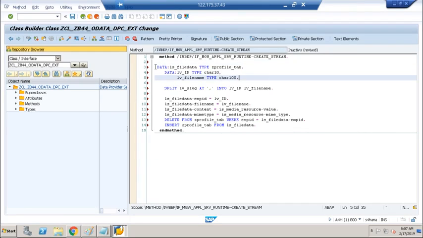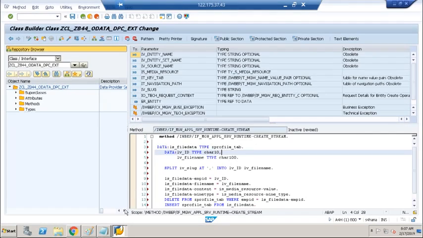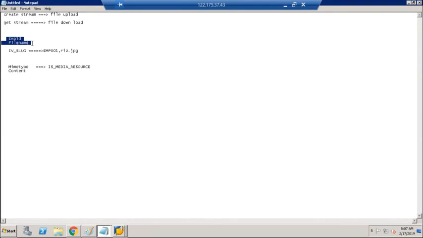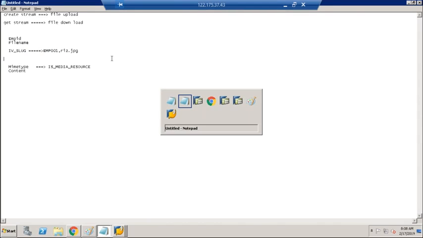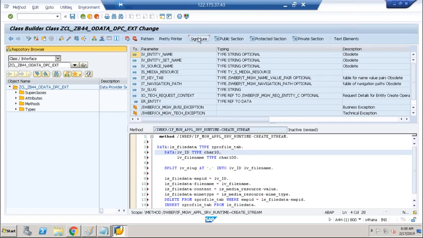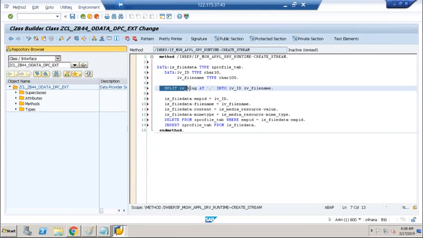Okay. So don't see the data declaration first. First see your concept here. The first two fields, as we discussed, what are the first two fields? Employee ID and file name. These two will come in iv_select_parameter with comma separated values from the front end. What you need to do then is split those values. You need to split iv_slug at comma and take them into different variables. This is for employee ID and this is for file name. Got it?